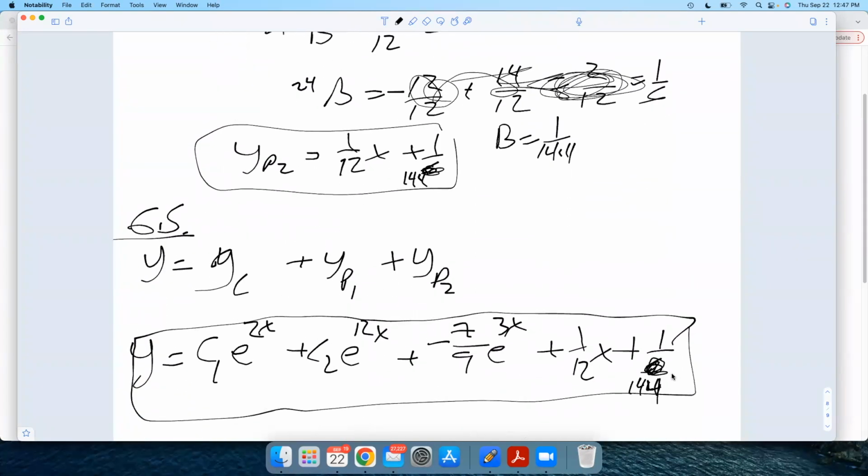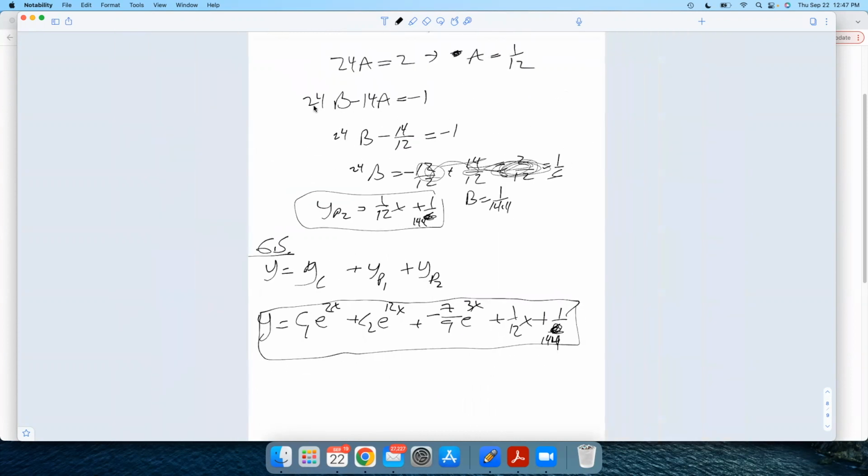So that's the kind of stuff I want you to do on tests. Go through all your work, check your answer. If you found out you made a mistake, go and find your mistake and fix it. So honestly, there's no reason to not get 100 if you actually know the procedures. Okay, I think that's a good place to stop for today.